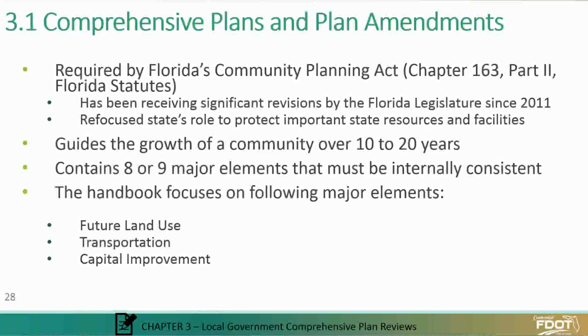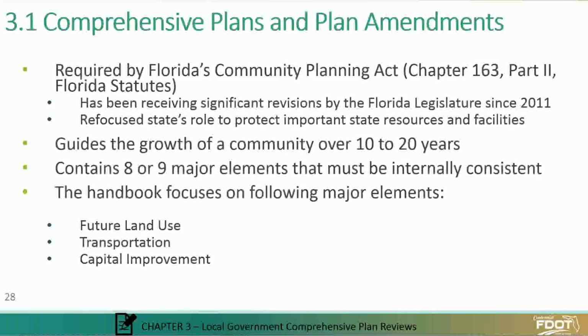So these are documents that are generally trying to understand what the community wants and what the community sees itself into the future. In general, there is a bare minimum of 8 major elements for inland counties in their comprehensive plans and 9 major elements for coastal counties. And that's because there's an extra element called coastal management element required for counties that are along the coast.